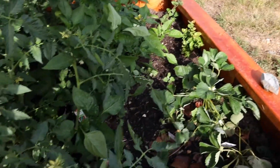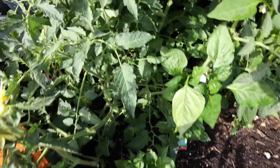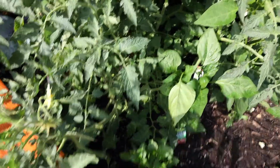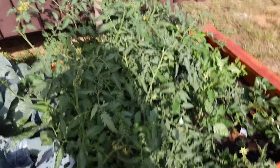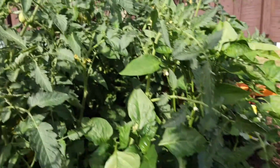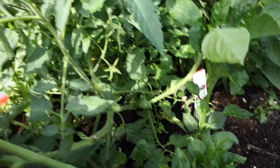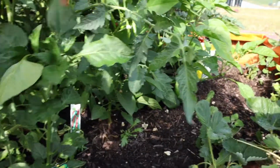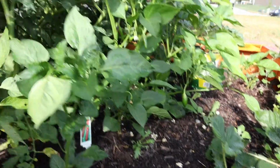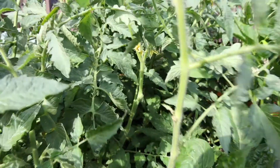Now these plants that are taking over, these are tomato plants. I've got like 3 or 4. Didn't space them out good, apparently. They looked nothing like this when I started. So this thing is growing like crazy. But I do have some tomatoes down here somewhere. Can I find any? Those little ones. But I had some bigger ones. Where are they? I hope nothing ate them, because that's been an issue. They're deep in there. You can't see.